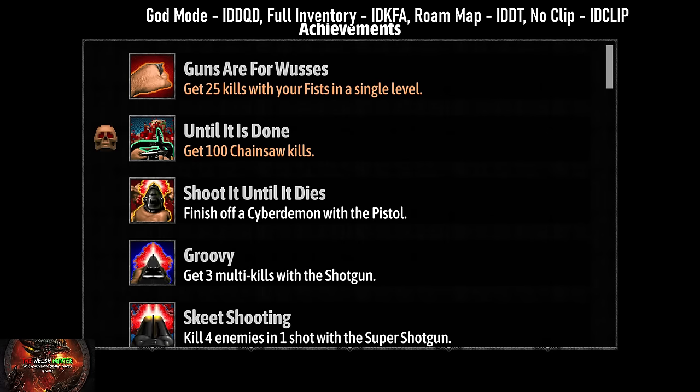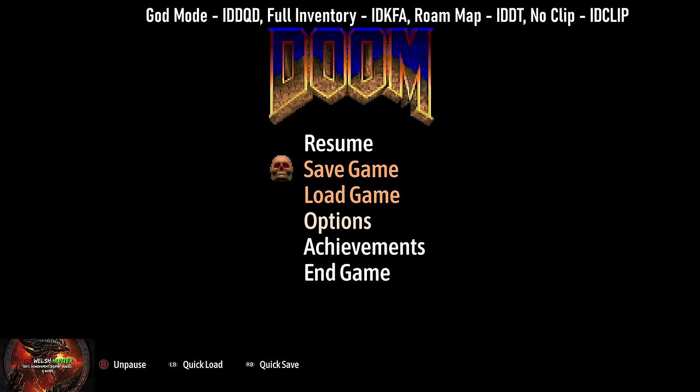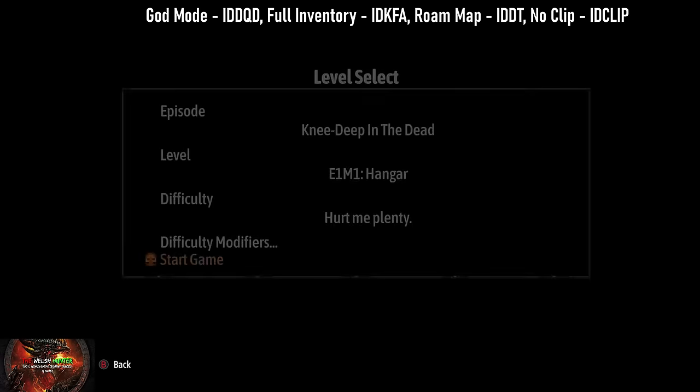Okay, so we're going to have a little look. If you have a look at the achievements, you can see how many you should be on for killing one of every enemy. If you've been following along or you've been doing a little bit more, you should be on roughly around 13 out of 23. Hopefully you're on that or even one or two more.